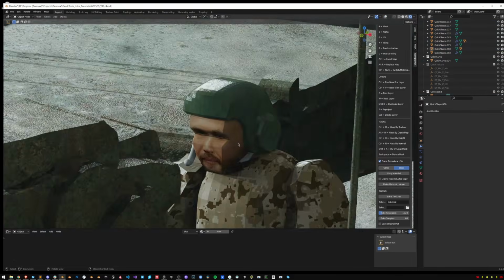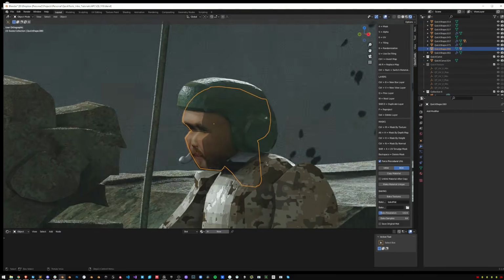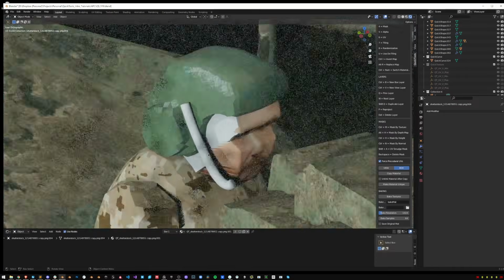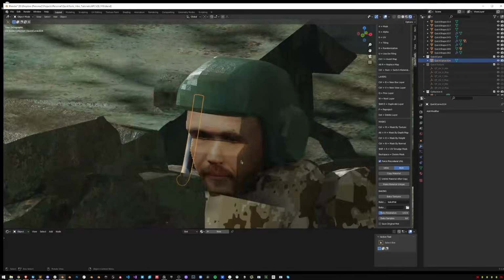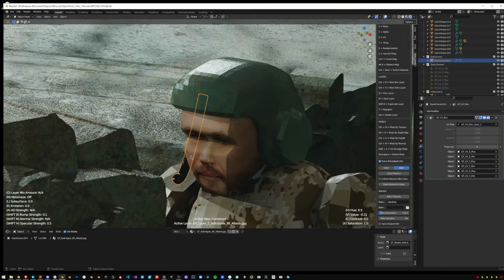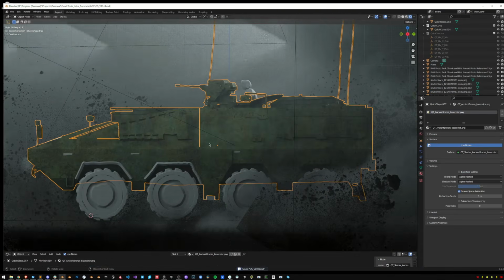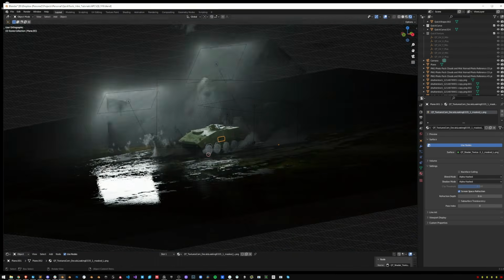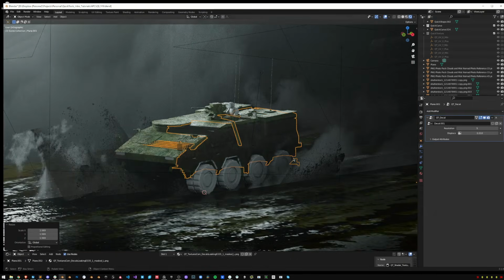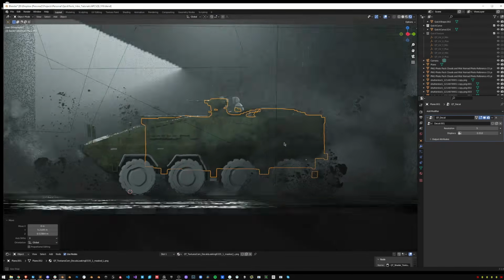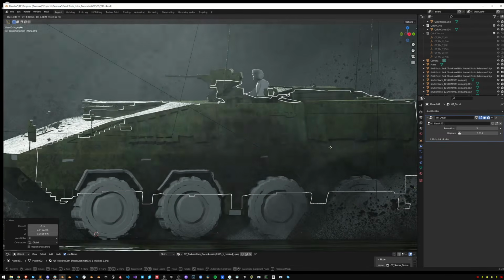Clothing demo. I knew that this cable just needed to be a simple material, so I just took an image and just turn the value down all the way. Here I'm actually adding a decal to the whole APC. Add a little bit more variation and add some dirt and grime.